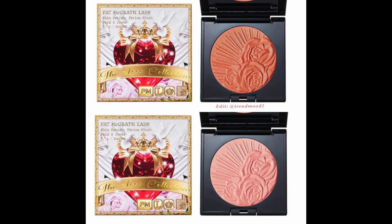So only the cardboard box is different. So you may have already these blushes. I own Desert Orchid, and I recently decluttered Fleurtatious because I didn't like the packaging, this black plastic packaging. And moreover, the color was not something unique as I expected. It's darker than I expected, and therefore I had plenty of dupes already in my collection, so I prefer to declutter Fleurtatious.